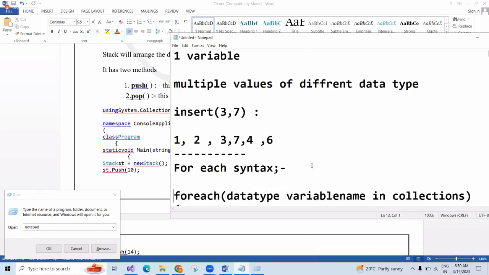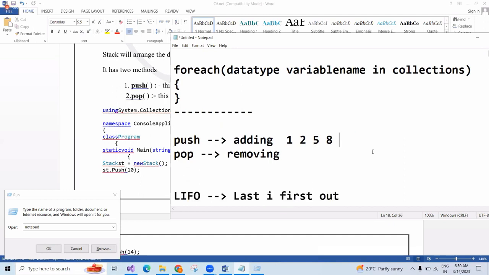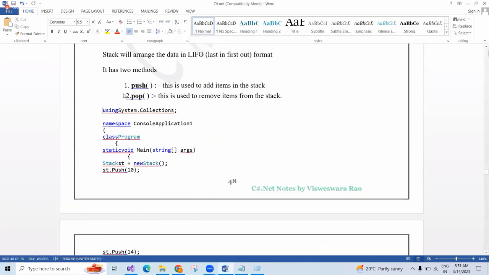For example, I push the elements 1, after that 2, 5, 8, 7. Now if I call this pop method, then 7 will be removed first. Why? Because it was inserted last, as per LIFO. Last in, first out. We'll see how it works.